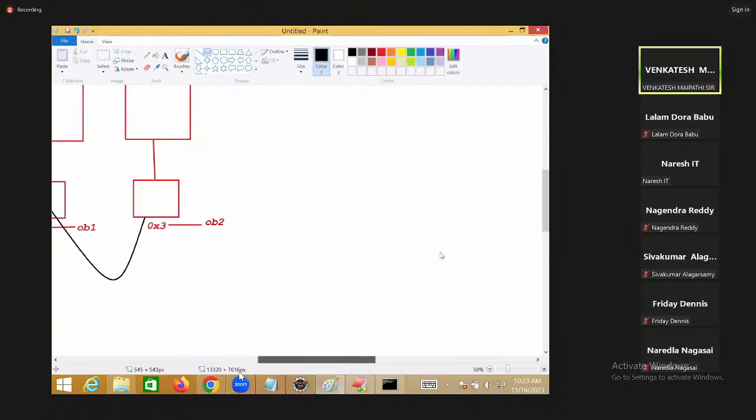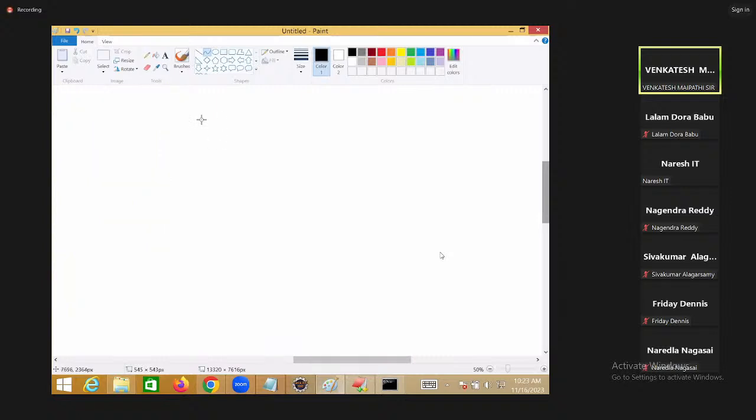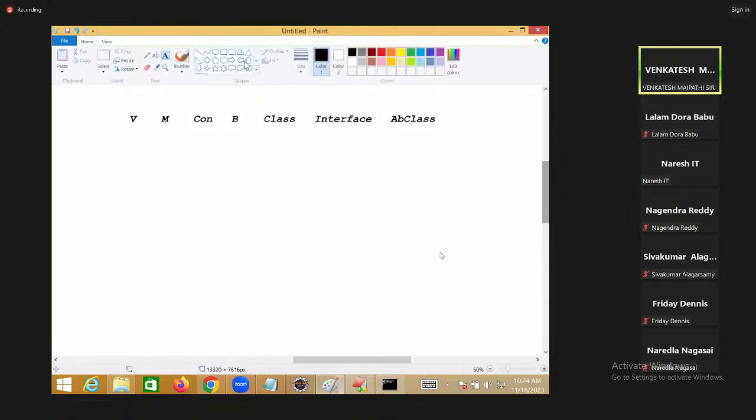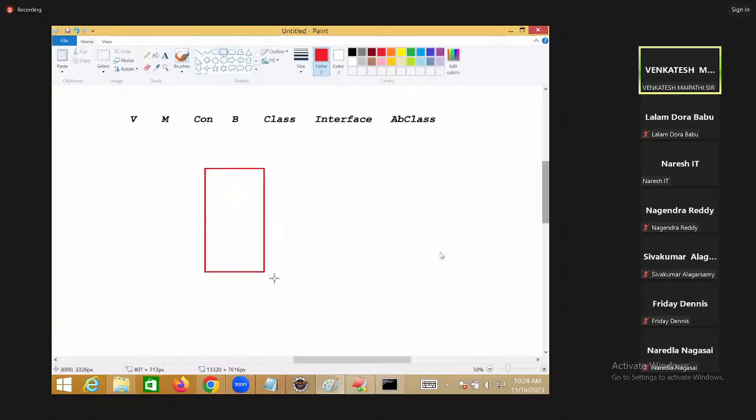We are going through the course with one pattern, one process we are following and coming. Sir, here variables are there, methods are there, constructors are there, blocks are there, classes are there, interfaces are there, abstract class is there. I have drawn it two or three times, again I am drawing.